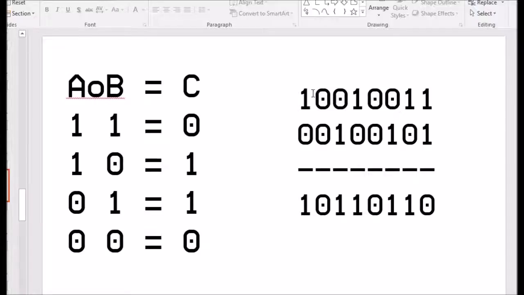So in this case, different is 1, same becomes 0, different is 1, different is 1, same is 0, different is 1, different is 1, same is 0. So if we put that into the code and see what the end result is, we should end up with this at the bottom. So we should end up with 10110110. Well, in that case that is B6.